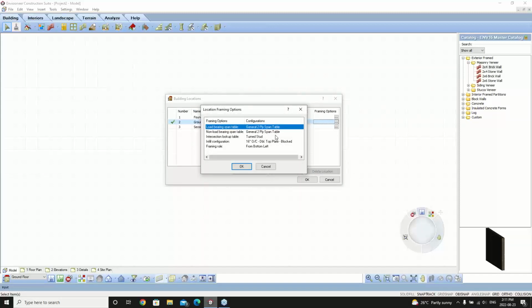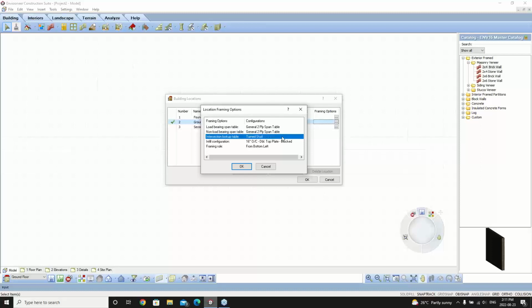We also have the same options for your non-load bearing walls. So this will be for any of your interior walls. You can again create a custom span table for your interior walls that are not going to be supporting anything. So you wouldn't want a large header above those. You would just have a default 2x4 or what have you header above that opening itself.